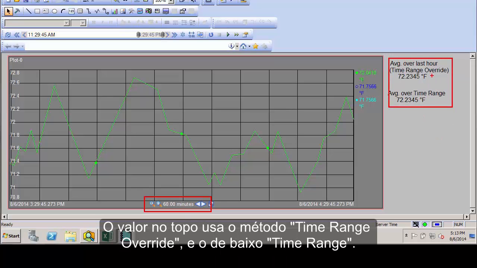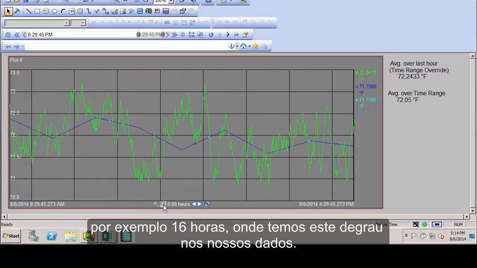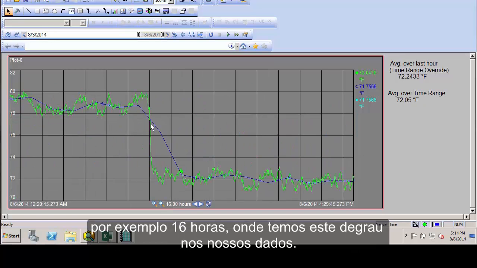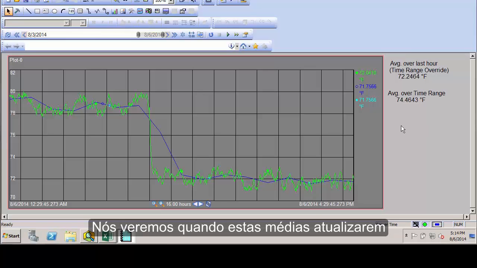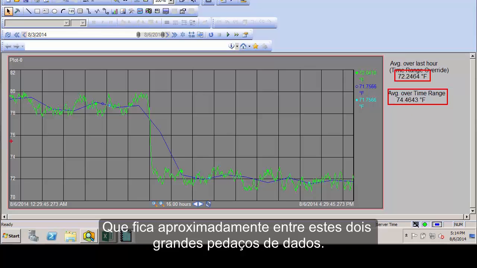The top value is using the attribute that uses time range override, and the bottom one is using just time range. But if I start zooming out and making the time range of my trend larger, let's say we go out to 16 hours where we have this step change in our data, we'll see once these averages update that my time range override is still showing the same value, but the average that's using the time range of the trend is now approximately 74.5, which is about halfway between these two major chunks of data.